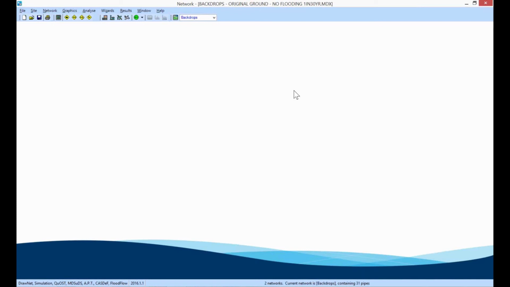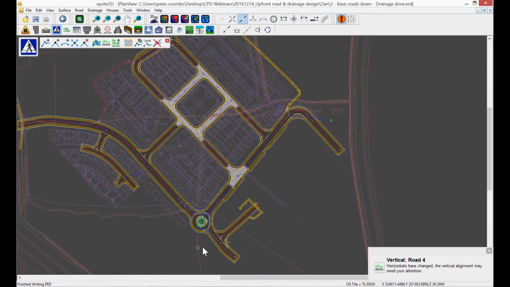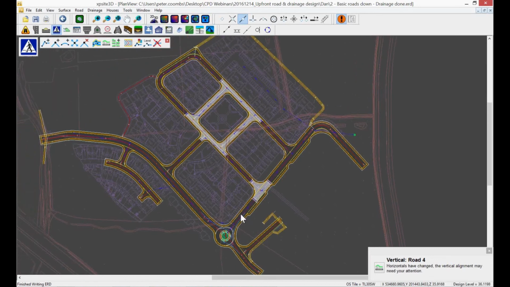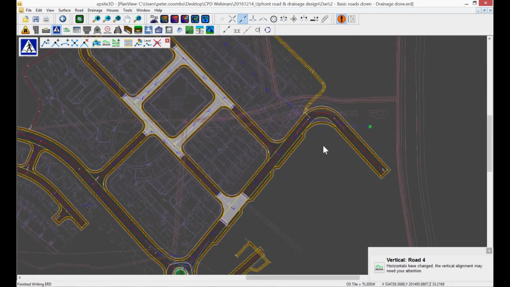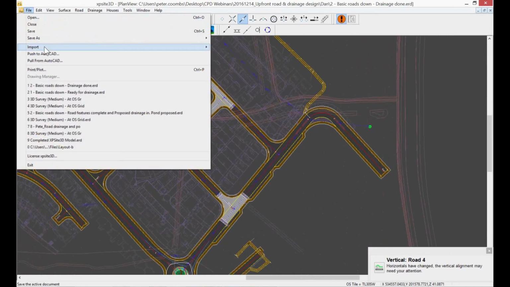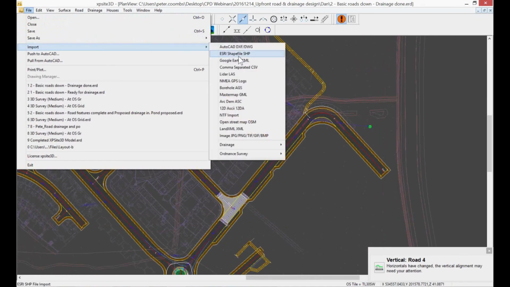Cracking job, Max. Right, yeah, Max has done a very good job in finishing off, making sure the drainage works, the hydraulics. We now know exactly how to finish up the site and put a pond in to help cope with that extreme rainfall. So next 5 minutes, I'm going to show you very quickly how to just throw in that file Max just sent us. He's all finished with the backdrops added.